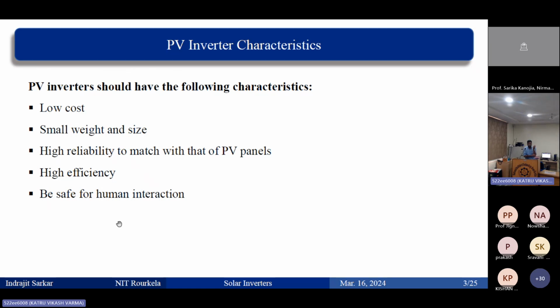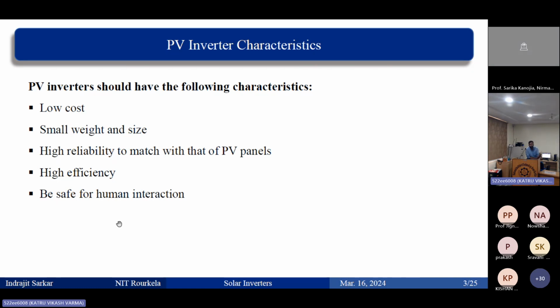So the thumb rule is, if you are spending 100 rupees to make a product, the price of the product in the market will be 200 rupees. Then only the company is going to make a profit out of it. Now let's say if I take an example of one car, somebody is selling at, let's say, 2 lakhs.